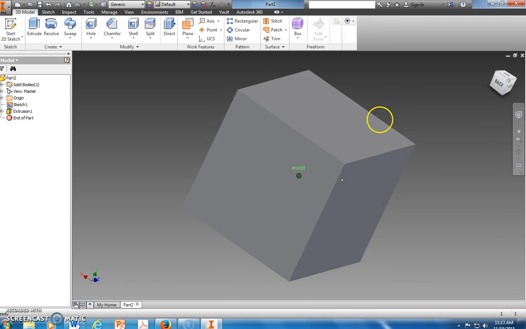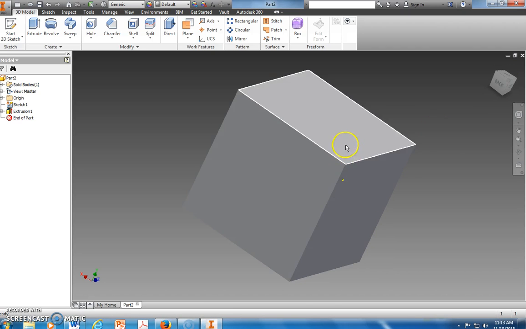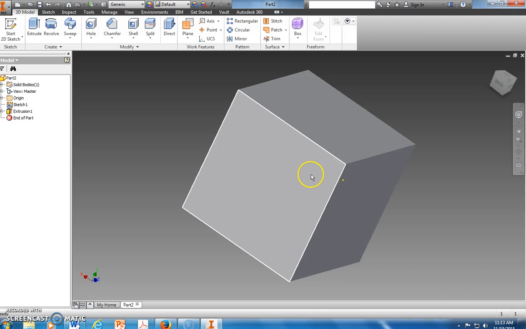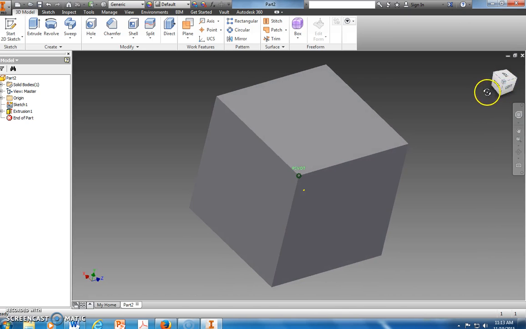The other cool feature about this cube is, let's say I wanted to look at just this face of the cube. I didn't want to see the other two sides. I just want to look at one side straight on. Well, all I have to do is click on the face of the cube, and the cube right here is labeled as to which side is what. So if you notice, that's the top side, left side, back side. Okay? Please pay attention though.